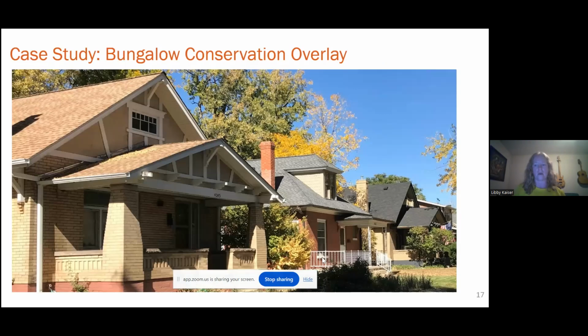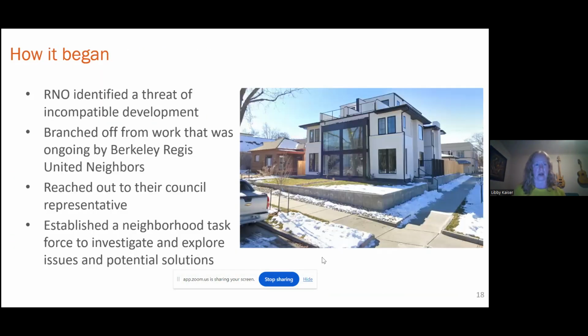And then I'll just go over one conservation overlay that's already in the zoning code called the bungalow overlay, and how that helped to preserve certain features in the Berkeley area. So this was an overlay that was initiated several years ago by an RNO that felt that new development was really incompatible and started threatening the character of their neighborhood.